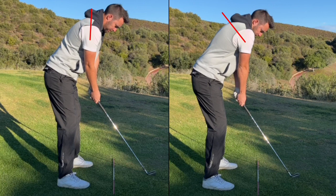The second thing is the forearm alignment. On the swing on the right, you can see a lot of my left forearm under my right arm, whereas on the swing on the left, you're going to see more of my left arm above the trail forearm. This is a really good sign to see if your setup is encouraging an out-to-in swing path.